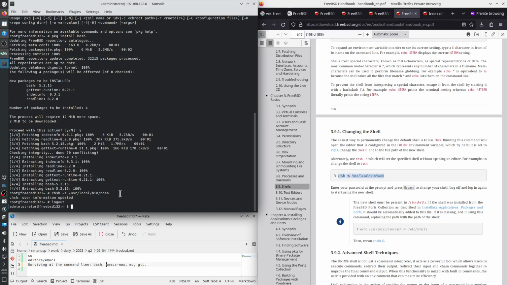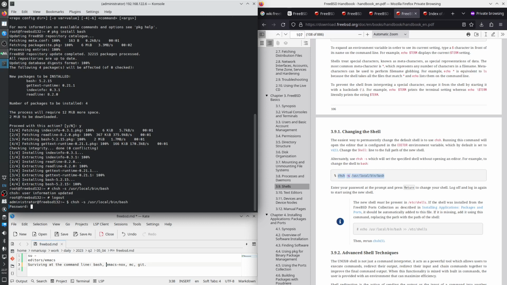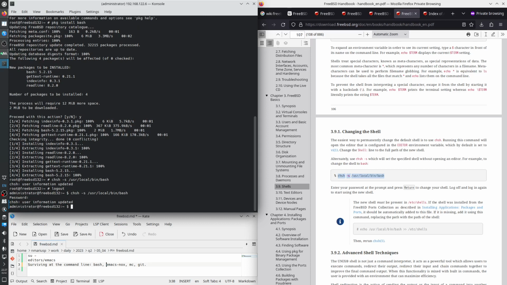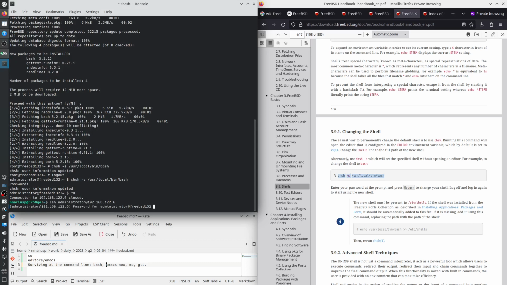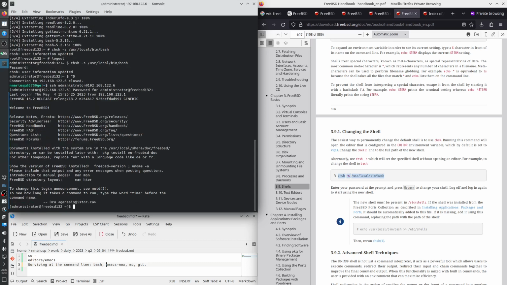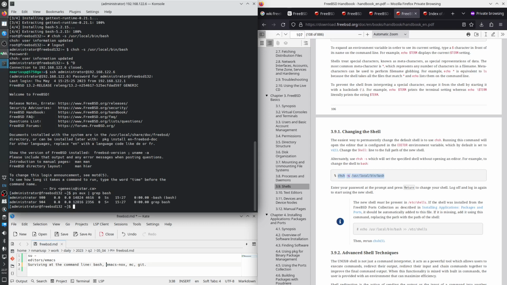It requires the password of the root user. Okay, let's exit. Reconnect using SSH. Now we should be in bash. Yeah, we are.